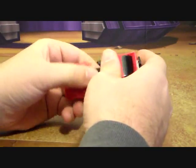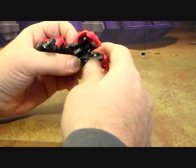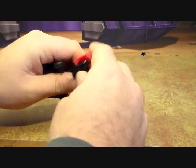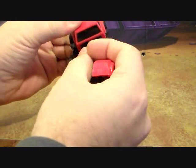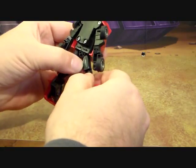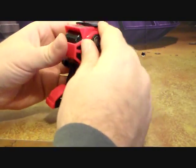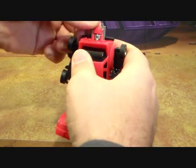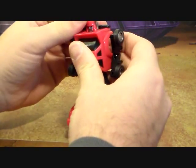And so you extend the legs back down, pull them all the way so the waist is out. Pull this down, pull this up, and I think I forgot to show off, his waist does swivel. He does have a waist swivel. I know Piog just reviewed one of these guys, but he missed that. Let's pull the gun out, fold out the arms, flip out the head, and then you just slide the head forward like so.